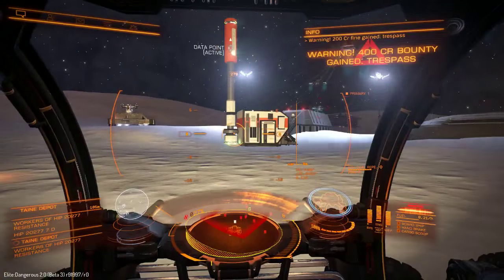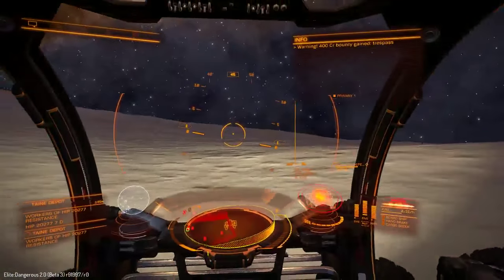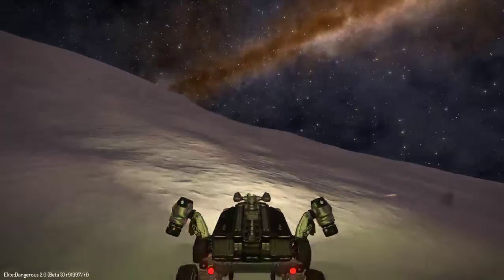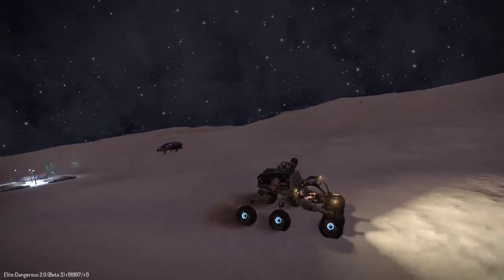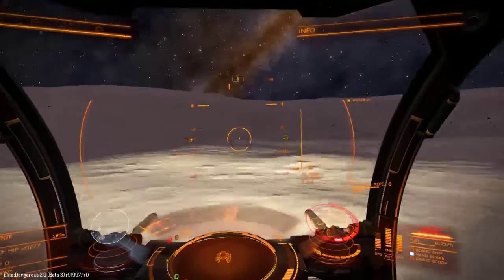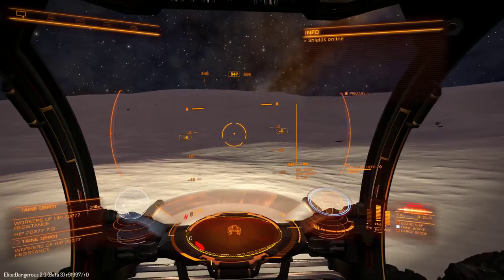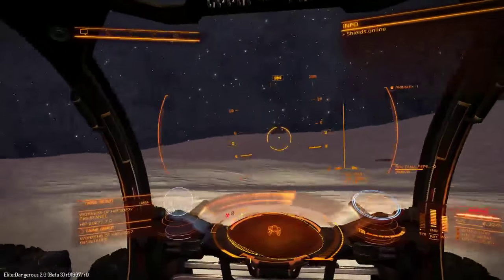So what's that thing? Oh crap, now I care. Oh crap, running away. Come on, mate. Holy shit. They're shooting at me. Please don't shoot me. Holy crap, they took my shields down. I'm now wanted. This is bad. Can we... There we go. I think I should get back in my ship and run away.